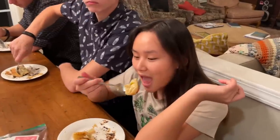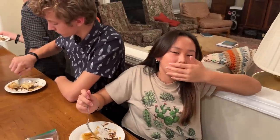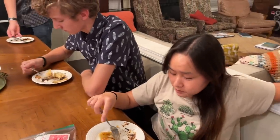What do you think? It tastes like a donut. Yeah, it's so good. I like the crust. The crust is so good. Puff pastry is where it's at, and it makes things so easy. So we're done. That was a super easy recipe, but it's big wow factor, and it was so delicious.